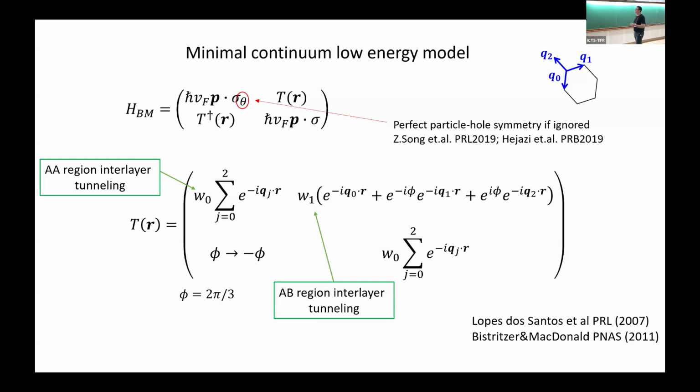In fact, what they say in that paper is that that symmetry is just as good as if you ignored spin-orbit coupling in graphene, which almost everybody does, although in yesterday's talk you heard about maybe bringing spin-orbit coupling back. So for a lot of the things that I will show you, I will assume that this particle-hole symmetry is present, okay? But it's not exact. There's an additional symmetry that this Hamiltonian has, and that's the so-called C2zT symmetry.